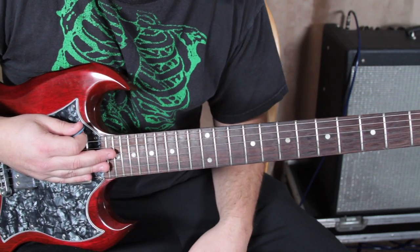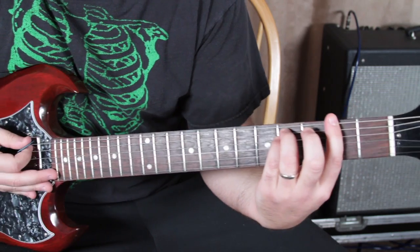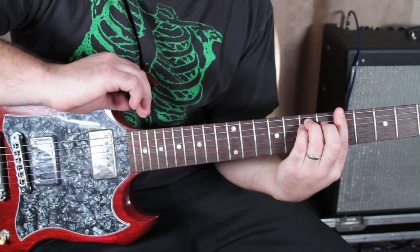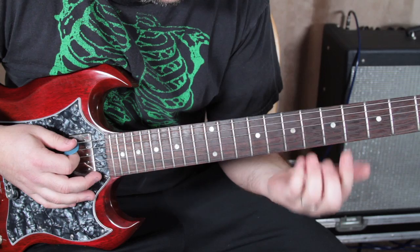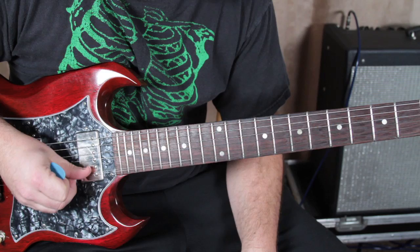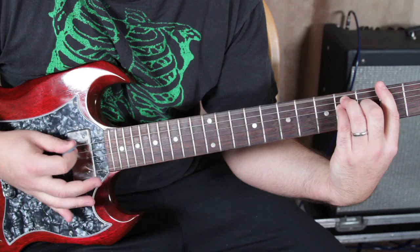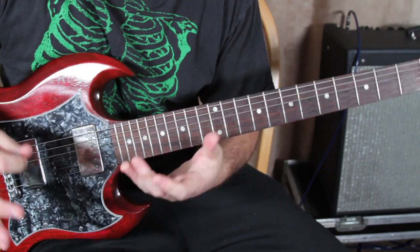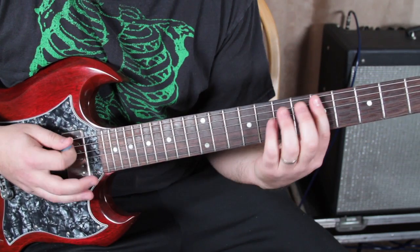Alright, one more time. Okay, you got this. I'm stopping them, I'm letting them ring out. Later on when I was listening to the song, I do kind of hear the open B and the open high E with those power chords. But it's real subtle — these are all little things that were probably added with different guitars layering it up. I taught you the most basic riff of it.